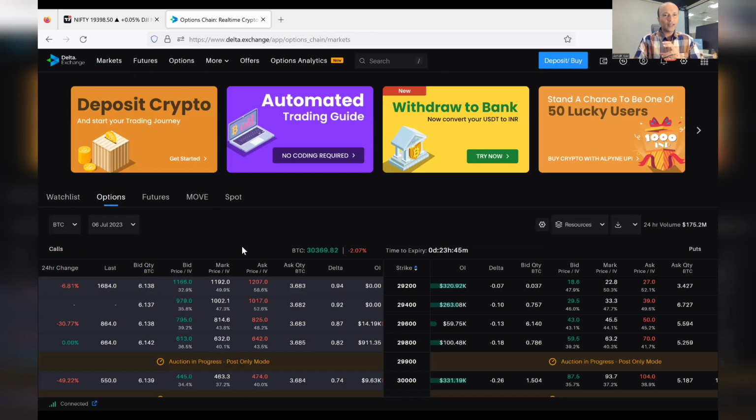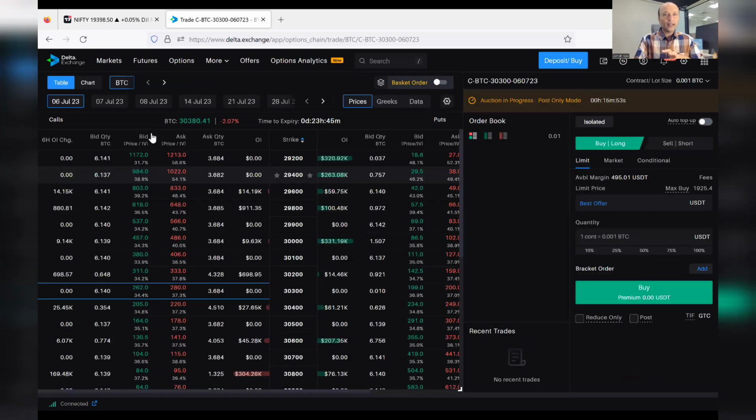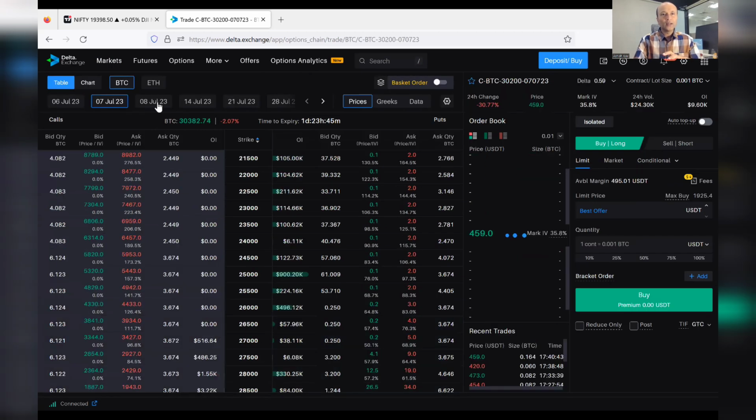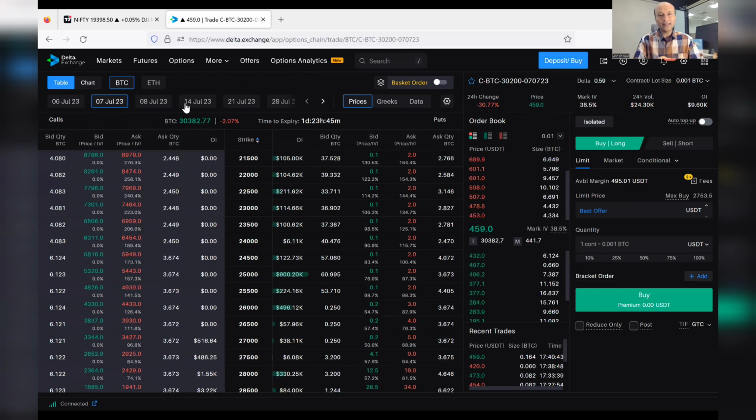हाँ, market section में आने के बाद में you have options, futures, spot, everything is there. The best part is that in the options you have the entire option chain. You know, that's the beauty of it. And यहाँ पर ऊपर आप अगर scroll करके देखेंगे तो you have 6th July का contract, you have 7th July, you have 8th July. So यार हर दिन अभी 9, 10, 11 July का नहीं है, because maybe the weekend or it will open up once one more expiry happens.